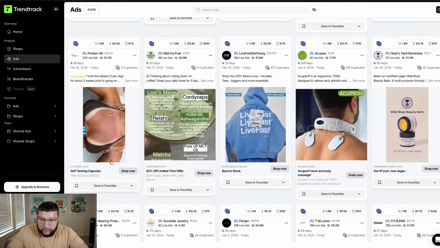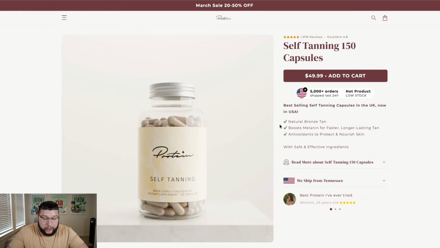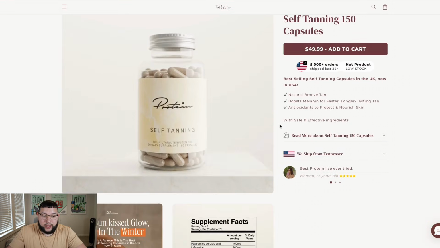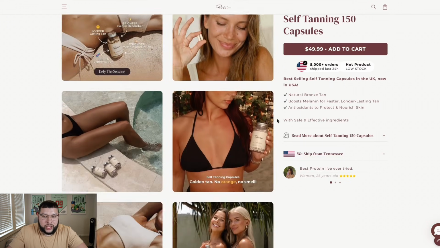All right. Okay, this looks like a dropshipping product. Okay, this right here is self-tanning capsules. Probably wouldn't be able to sell something like this with Shopify payments because it's deemed high risk. It is a supplement. You got to be very careful with what supplements you can and cannot sell. So I probably wouldn't sell this, but there are tanning gummies, which may be a little bit more of a safer route.